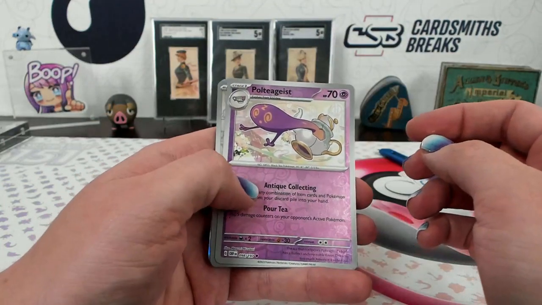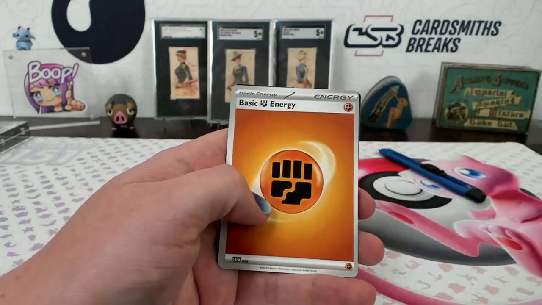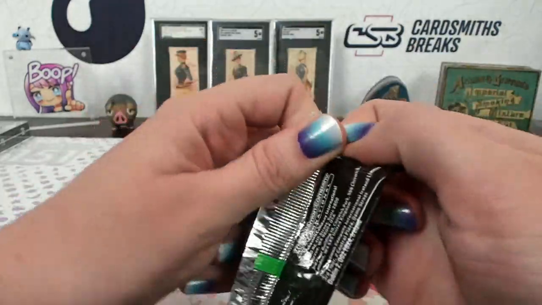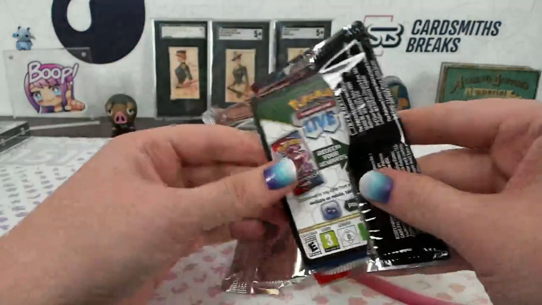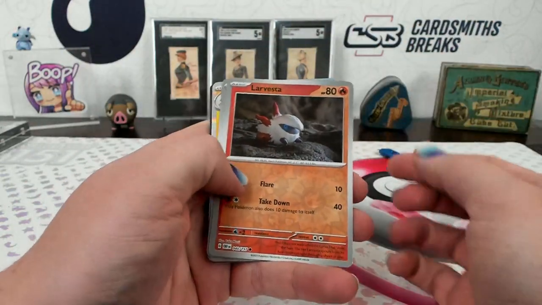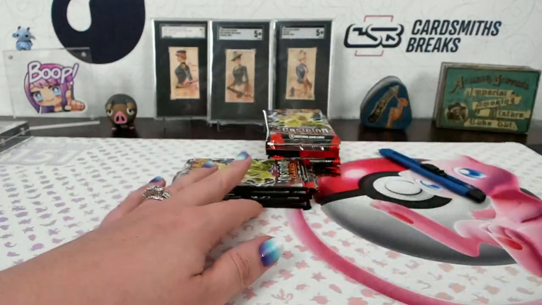Poltergeist. Look at that thing. Pidgey. Scovillion. That's a unique way to do the voodoo. There you go, Mel Durfee. Yeah, he did. Larvesta Reverse. Cubchoo Reverse. Texture City Hollow. Hollow.